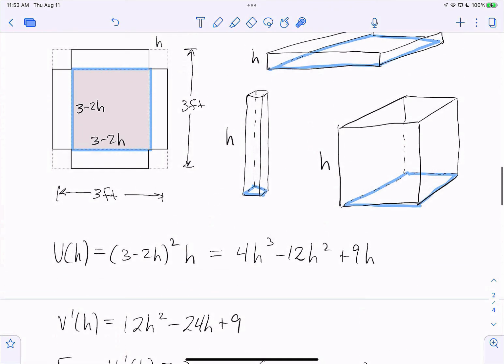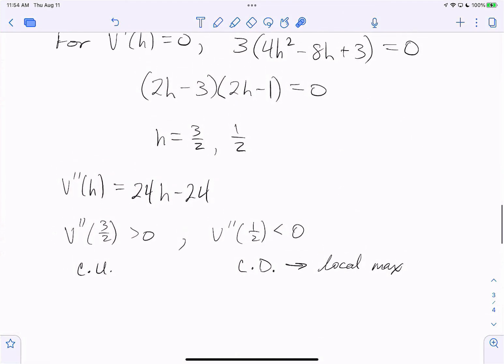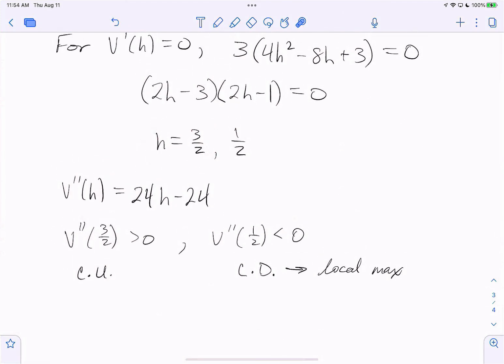Look, if I have a cardboard square that has a length of 3 feet on a side, if I cut out 1.5 feet, then what I've done is I've taken this cardboard square and I've turned it into 4 cardboard squares. I'm not going to have a box. In fact, the volume associated with that, you can find, is going to be 0.